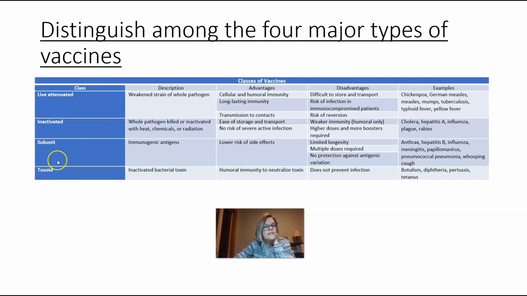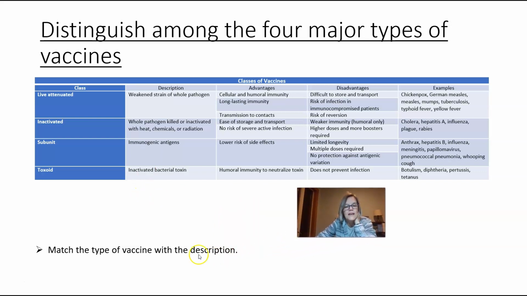So these four groups of vaccines are the four major classes of vaccines. So make sure you know what is in there. This description is the main thing you want to know. There is some little practice in your lecture notes, so why don't you try that? You can stop this video right now and try it, or try it when the video is done. But we can talk about that on Monday in class.